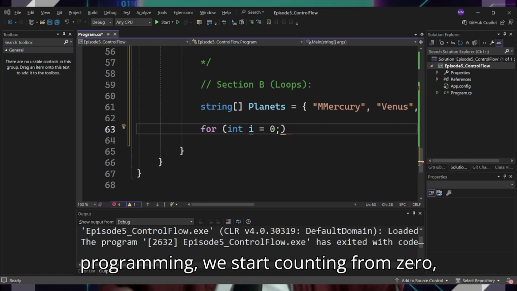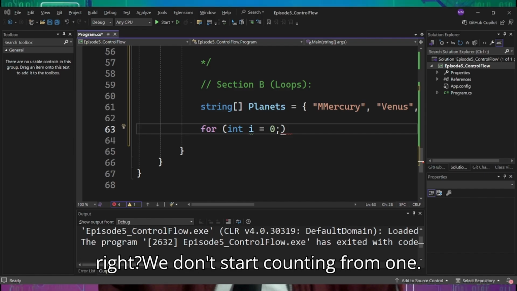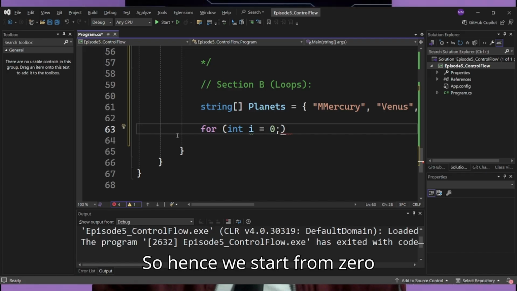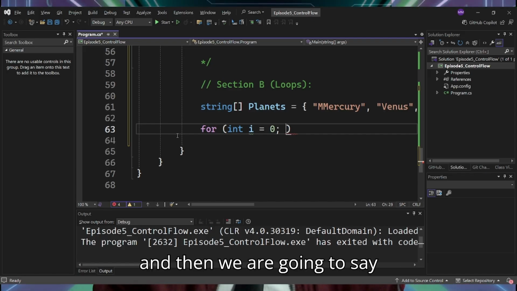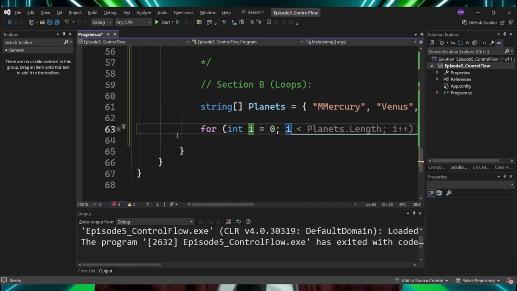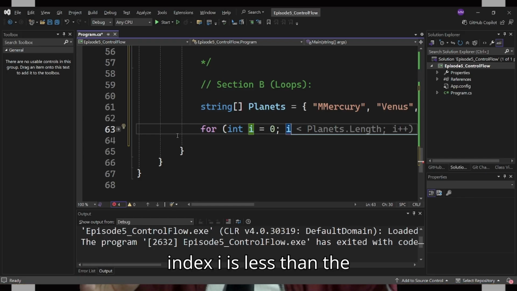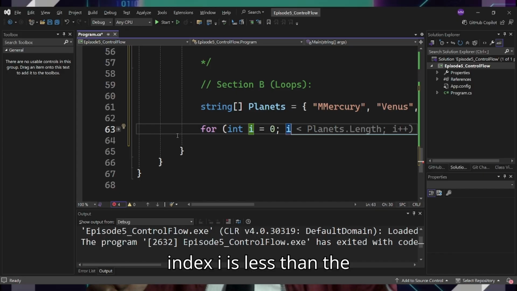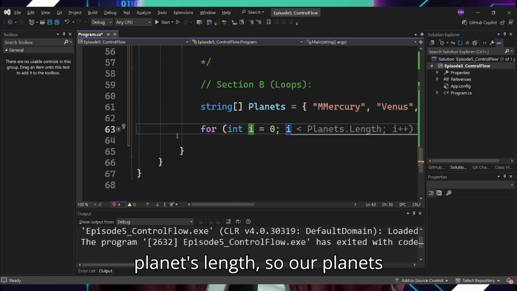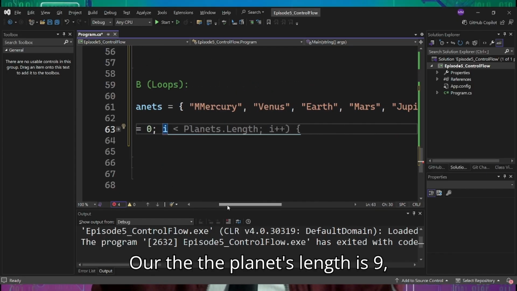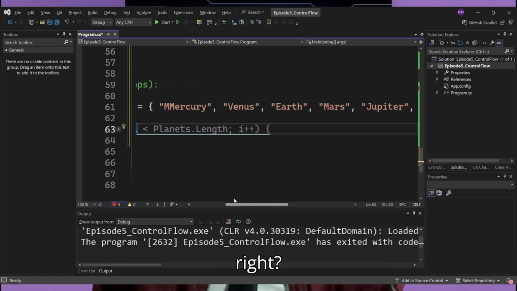In programming usually we start counting from 0, right? So we start from 0, and then we say if the index i is less than the planets' length. The planets' length is 9, right?